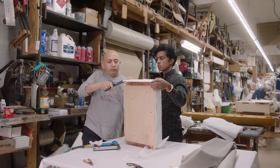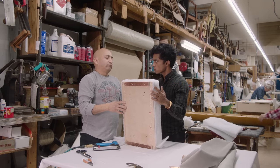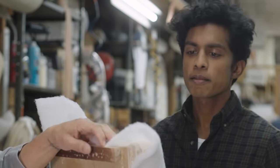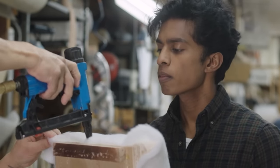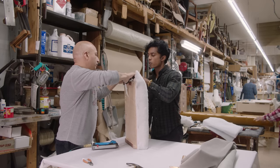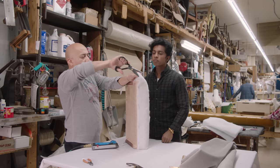She's done. It seems like the whole goal is to make this as smooth as possible, right? Yep. Look, here. One step, two, three. No more than that. And you trim away all the excess? All by the edge, over here. I cut the dacron like this in the corner.